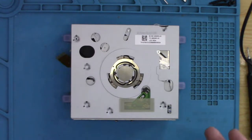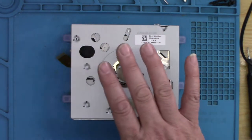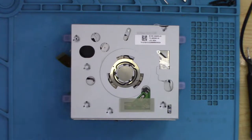Right, I'm going to have to interrupt myself here. I have taken hours and hours of footage trying to get this thing working again. It is now working reliably. What I'm going to do is just quickly recap what I've done and what I still have to do in order to get the system working properly.